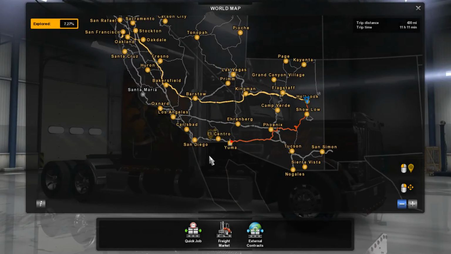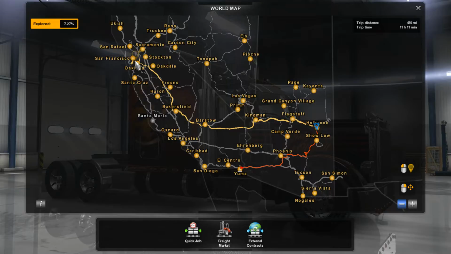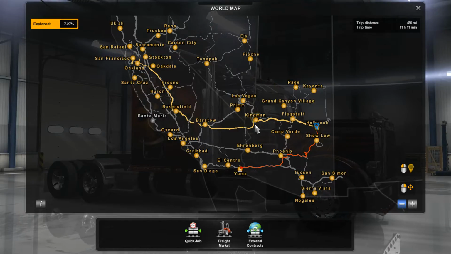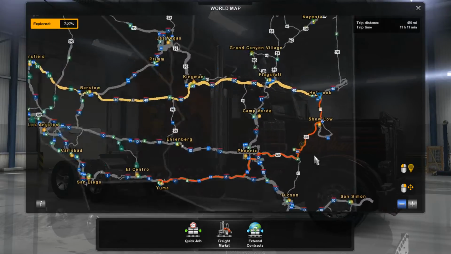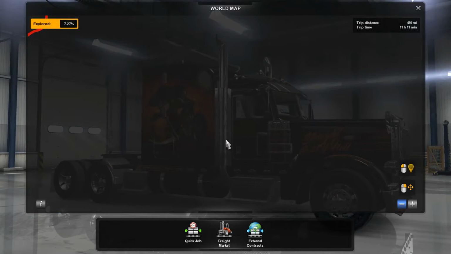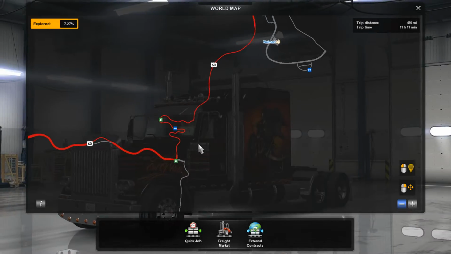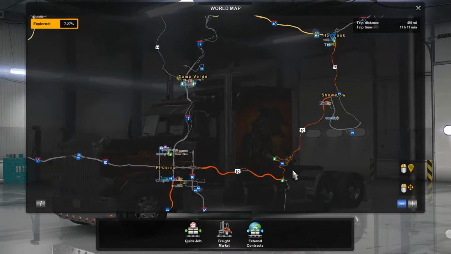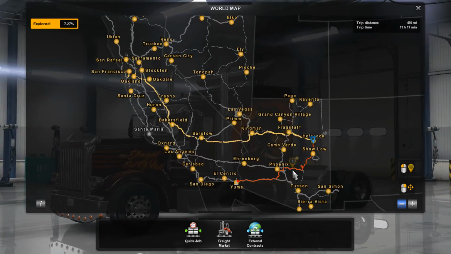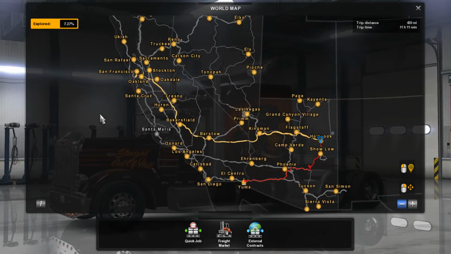It feels much larger. I just ran a load from San Francisco all the way down to Holbrook, Arizona, and it felt like it took forever. What is going on here? What is this? What is this thing making me do here? Is this thing making me do one of those goofy little roads? Better not be. So the map itself just feels bigger.